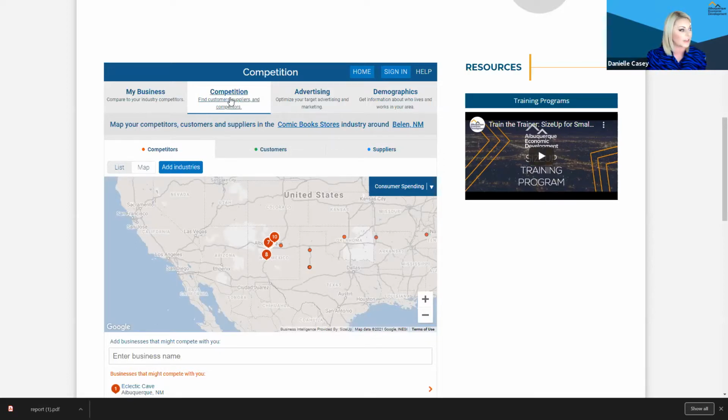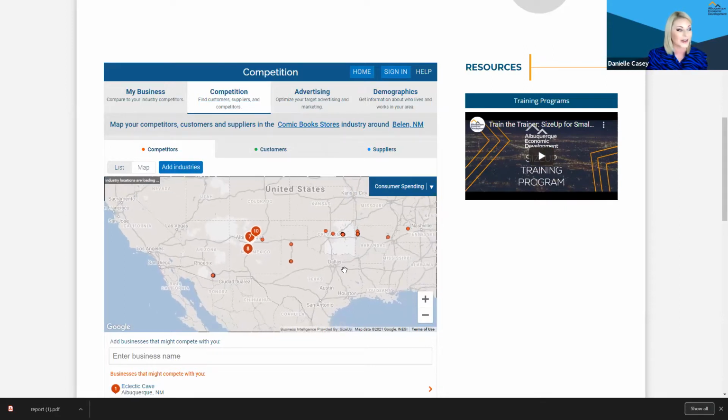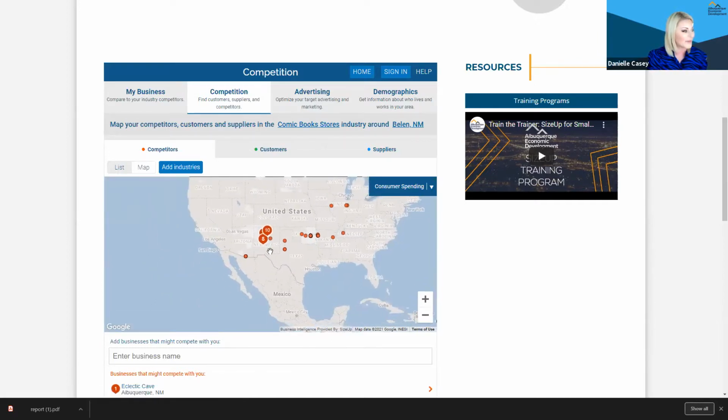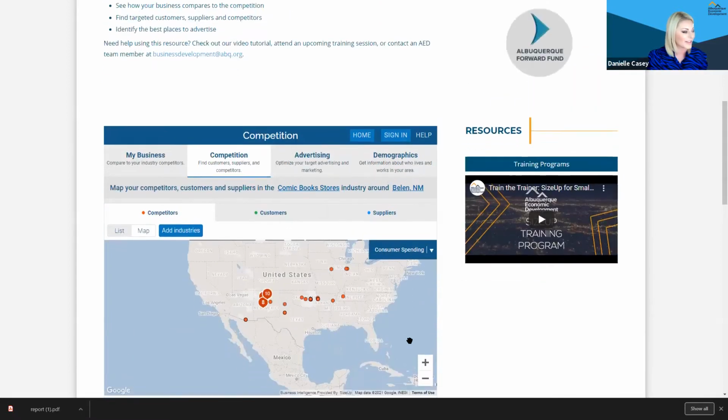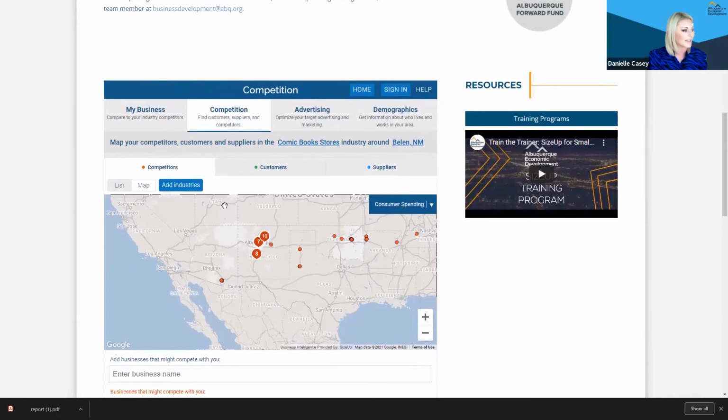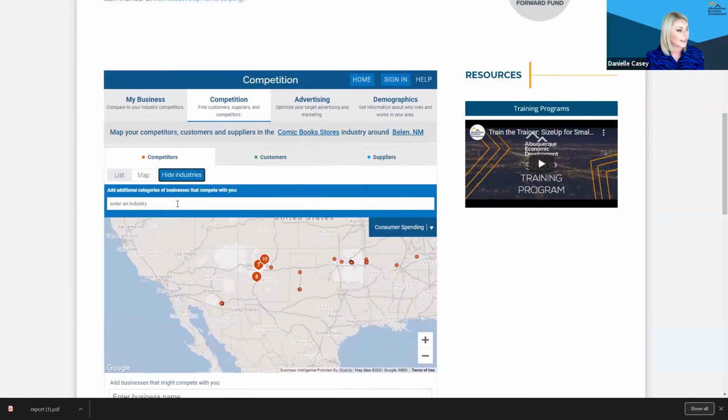But I do believe if you look at your competitor industries, see how those start to pop up when you zoom out? So there you go. You can actually check that out and you can start pulling out those competitors. And what's amazing to me, we're not seeing a lot of specific comic book stores in those industries, which is pretty interesting and cool, because we're looking at direct competitors there.